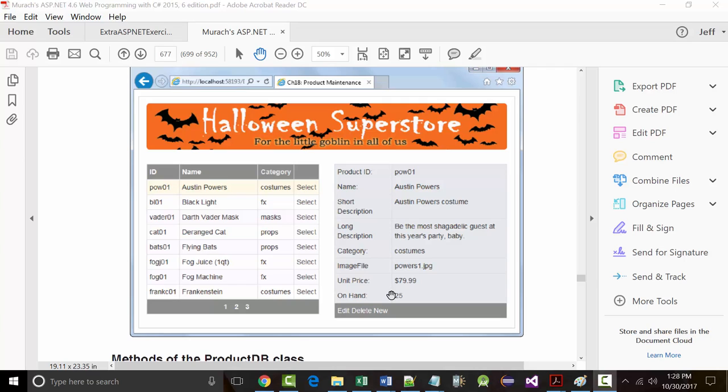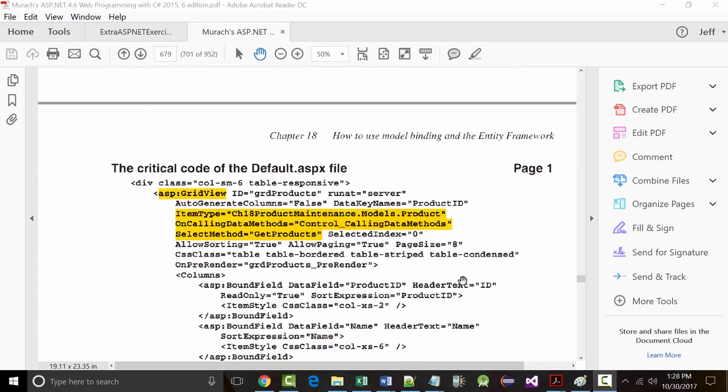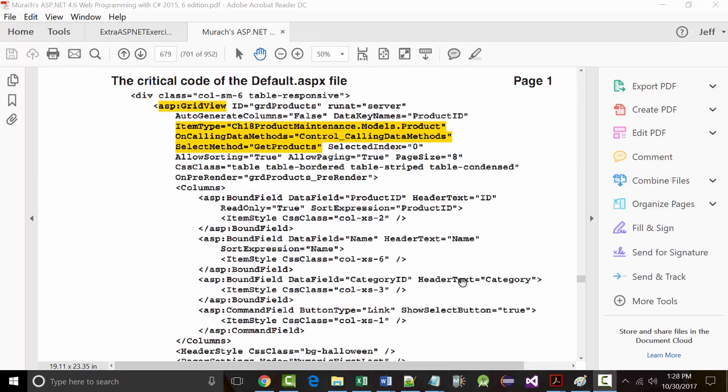And it's still working the same way, except that what it's using is ASPX code. So again, you've heard me say this, you've seen this: we're not writing SQL. We are telling the system what methods to call, and we are writing those methods, but we are using LINQ entities to write those methods.